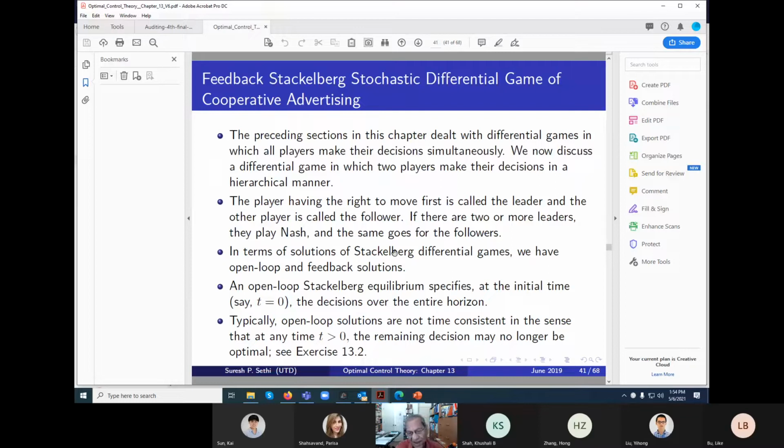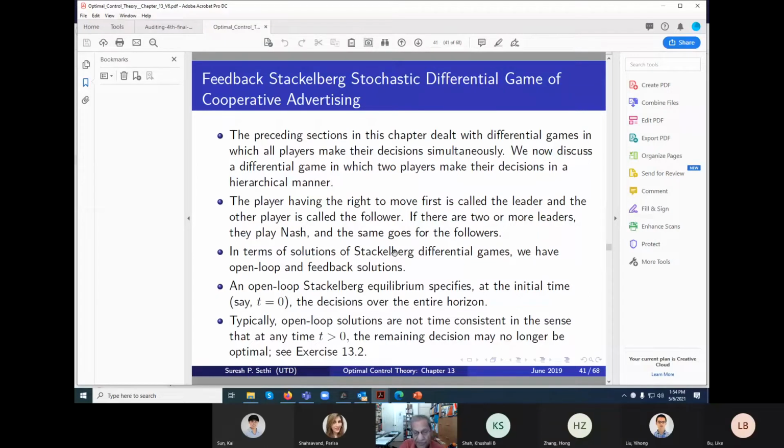He changes his mind. And so one way to justify an open loop is to have an assumption of credibility. That means the person who leads cannot simply change the decision once she has committed to a decision at time zero. So in economics, it's called a full commitment game. The problem is, how do you get a full commitment?